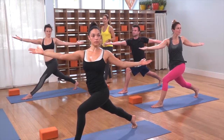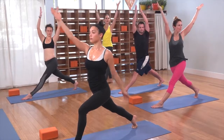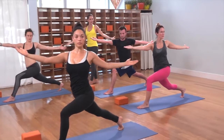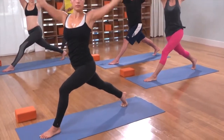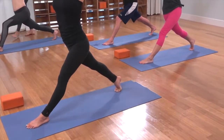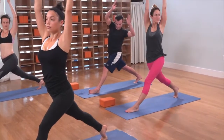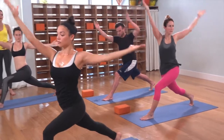On the inhale, straighten the left leg, reach the arms up and overhead. Exhale, re-bend your left knee. Sit down deep, 2 to go. Inhale, rise and straighten. Exhale, re-bend and descend. Last time. Inhale, left leg straight, arms overhead. Exhale, spread them out wide.